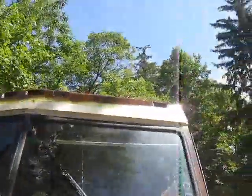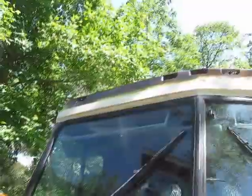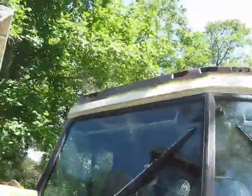So, on a nice hot August day, gorgeous weather, you can see I've masked it off so that I can get the paint renewed on this. In the meantime, all the connections were just done with electrical tape wrap, which I'm not a big fan of. So I'm going to put wire nuts on these.